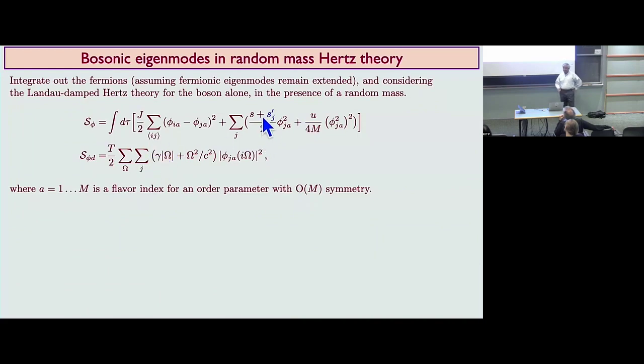But then the important thing is this random mass, S prime, that we want to account for. So now the key is that the interactions in the damping can be treated somewhat perturbatively, but you have no choice but to account for this random mass exactly. You have to really do the whole thing numerically. So that's what we're going to do. We're going to account for this random mass exactly, but everything else, at least to begin with, will be approximate.